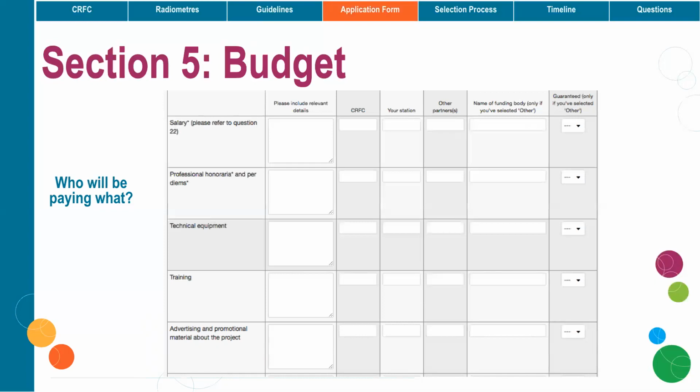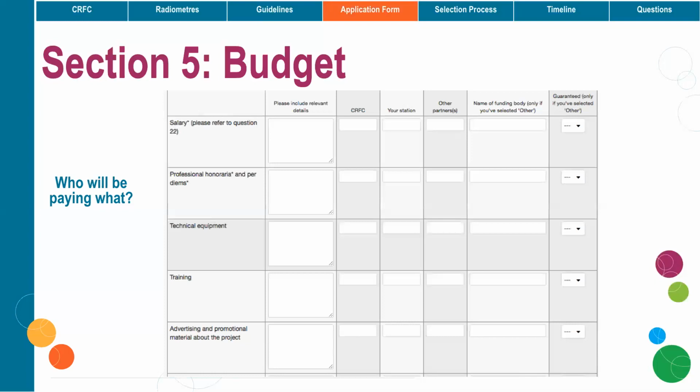But if you have an expense that does not fit into any of those categories, at the bottom of the chart, there are a few extra lines for others. So you can always put the expense there. And if you need more lines, you just take a look at the next question, where it says, do you need more lines? You can check yes, and you will have the extra lines that you need. For every line of expense, we encourage you to give us relevant detail about the expense. Just for the line of salary, you don't have to add anything if you don't have anything additional to say, because we will just take a look at the previous question, so we will have all the information that we need.